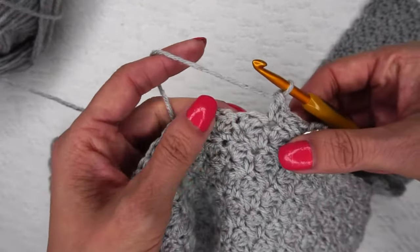Now for row 16, row 16 is slightly different than all of the following rows, but we are going to start our decreases with row 16. We're going to chain one and turn. We're skipping the first stitch. We're going to do a single double in the next like we have been doing this entire time. The only difference between row 16 and all of the regular rows is that in the last stitch we're only doing one single crochet. Instead of the single double, it's just one single.